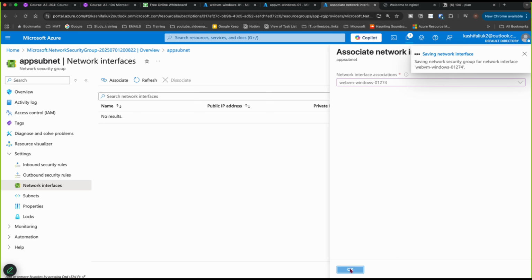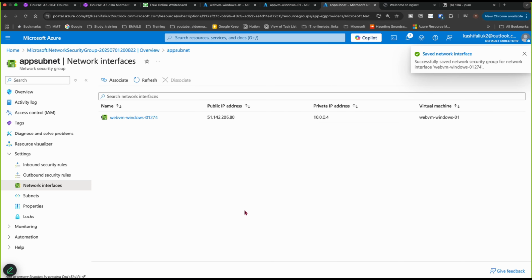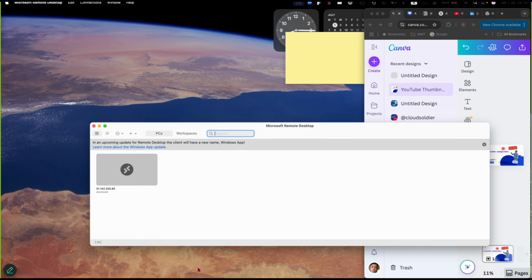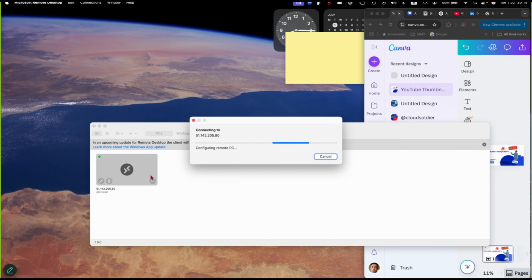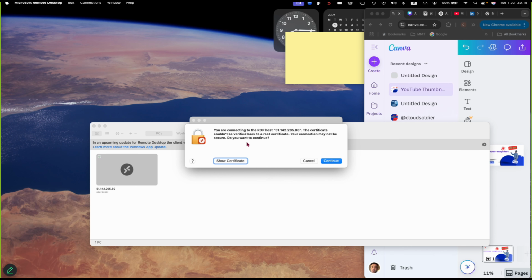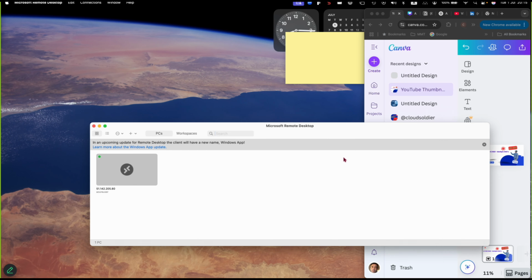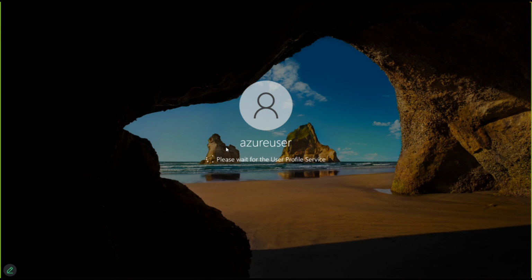Click OK. Now we might have an issue, but that's the whole point of doing this. It is associated now. Let's go back and connect. See? Now we are able to connect.